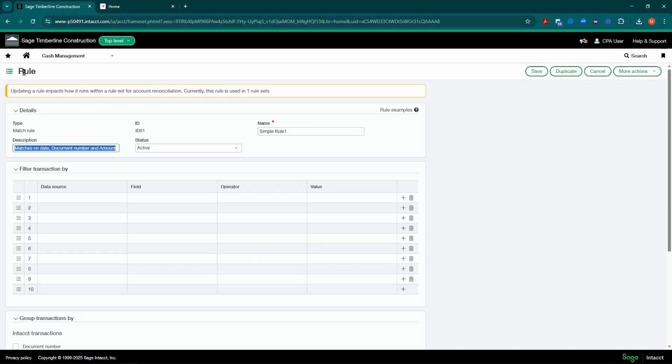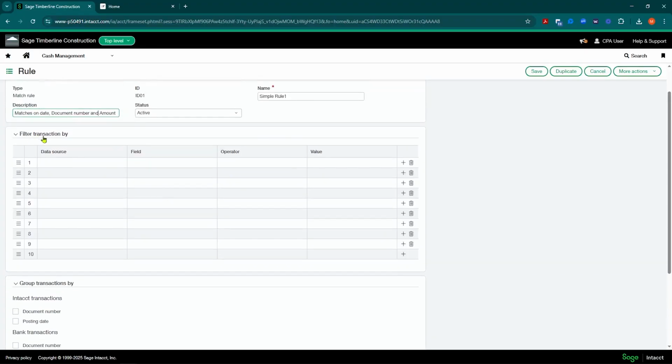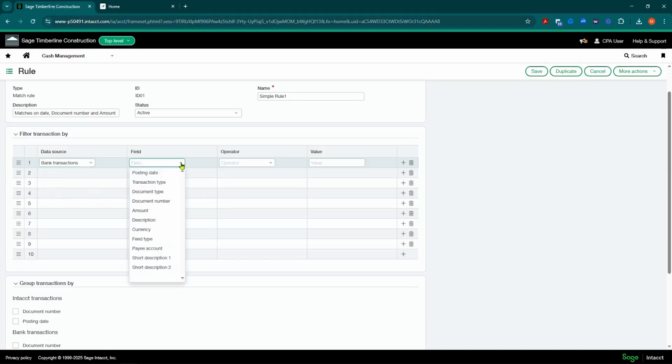And you can see in here, here's what a rule looks like. Usually you want to describe what the rule is, name it, and then you have the ability to filter. So, all right, let's filter on bank transactions and only grab things that are a document type equal to, and you can fill out that document type. So you can be specific on what you want to filter on.